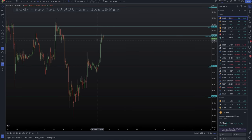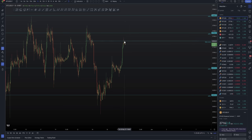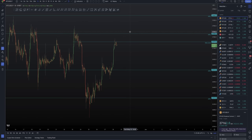So obviously, we're coming up into the short opportunity now on Bitcoin, as we are once again very much aware we are into the local resistance with that potential lower high. So if this trend continues, we're going to be looking for the short here because, of course, we could put our stop loss above where that trend changes, okay, for the invalidation.